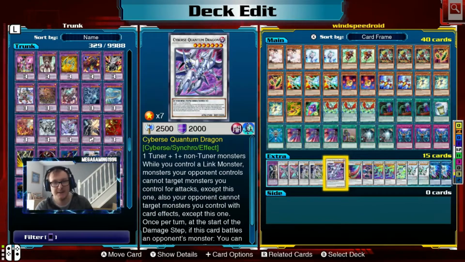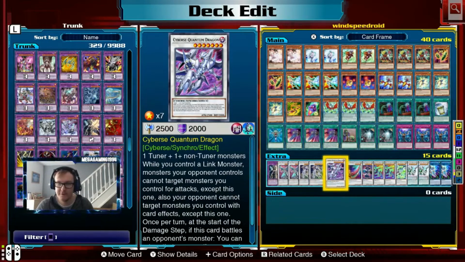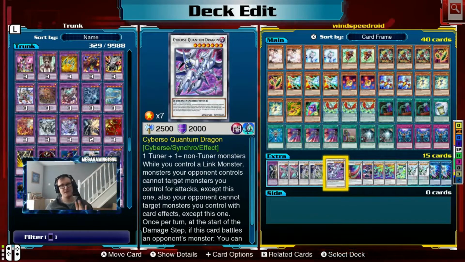This is actually one of the best cards in this deck. The reason why we're only running 1 copy is because it's a dark attribute. All the rest are wind, so you can go into them more easily. But Cyber's Quantum is just great if you've already got your board set up and you can get around the pesky wind restriction. So if you control a Link monster, your opponent cannot target monsters you control for attacks except this one. Also, your opponent cannot target monsters you control with card effects except this one. So it gives you a little bit of monster protection because if you have this and the Link monster.